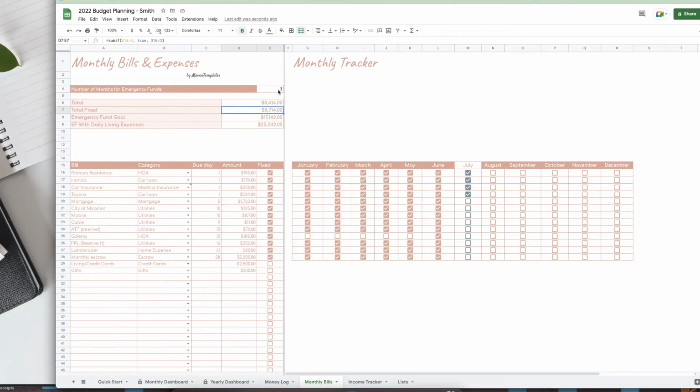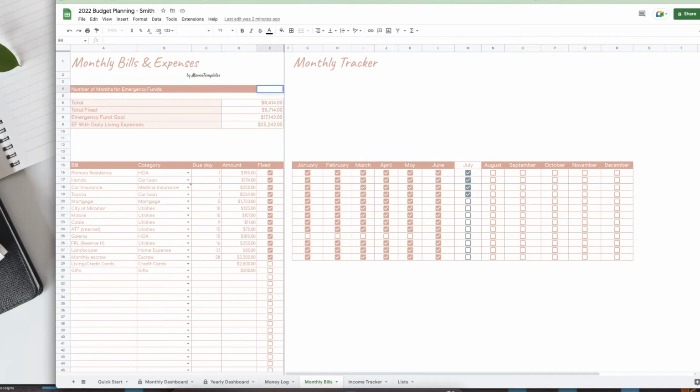Here you have the ability to plan for an emergency fund that you might want to have, so that you have an idea of how much you want to have in savings in order to really have your expenses covered for a certain amount of months. And so that could be either 3, 4, or 6 months.